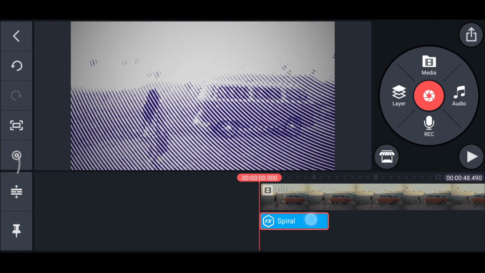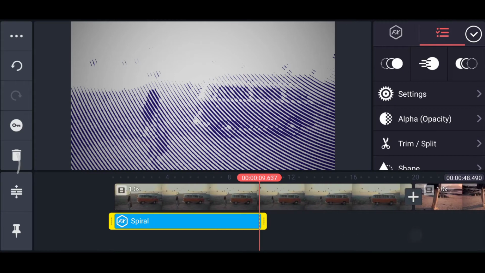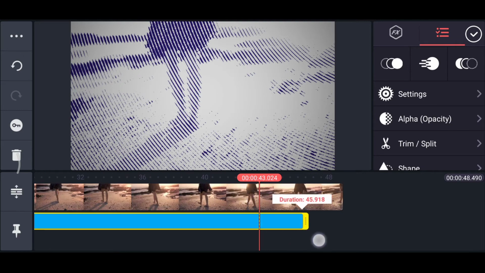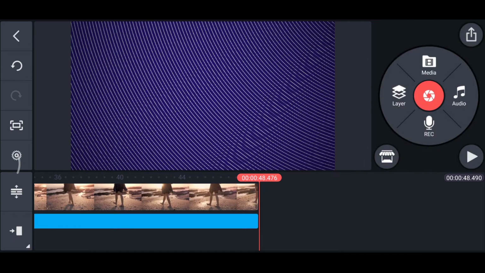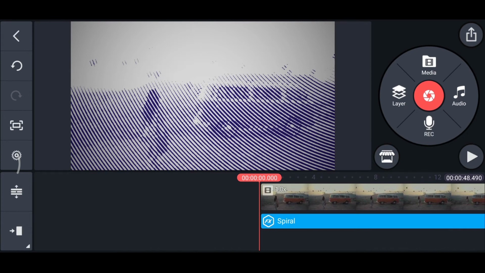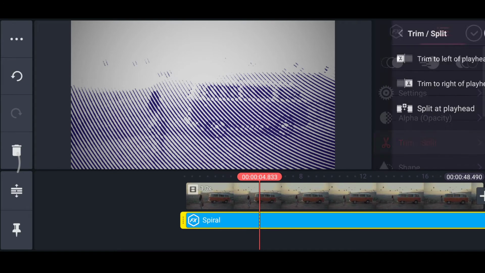If you want to apply the effect to all your videos, just tap the effect and drag it in the area you want to apply the effect. You can also make cuts to your effect if you want.